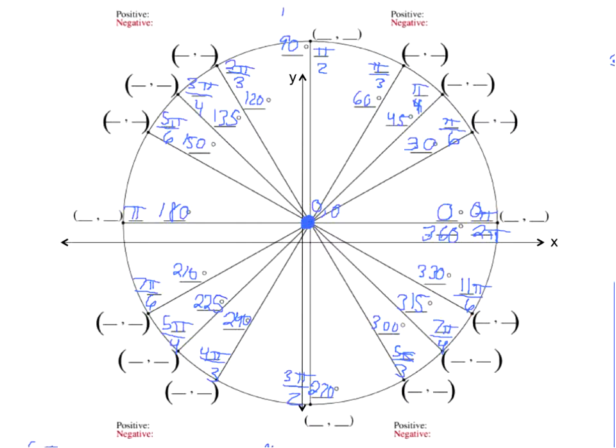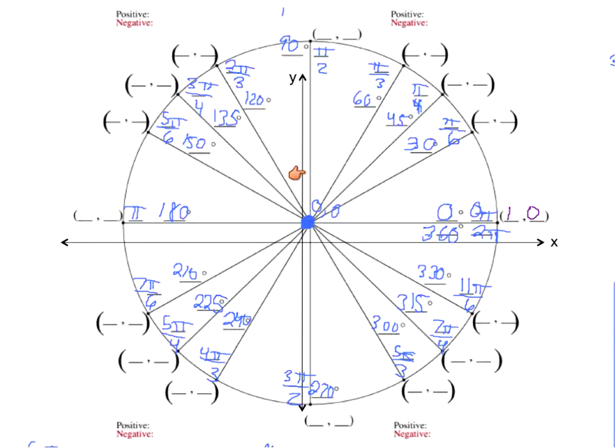Good job, good answers. So let me change pen colors here so that these stand out a little bit better. So that would be 1, 0, because on the x-axis, I went to the right 1, but I did not go any distance on my y. Let's leave these for a moment.